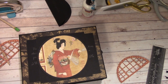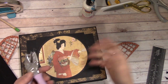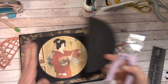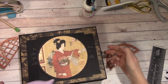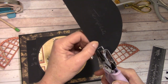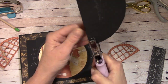Now, before you do any gluing down, let me grab something, because I want to show you something you can do, as well as the people who used this and cut their circle. To get some circles, and you won't have window frames like this because you don't have the die. But try this out, and I'm going to show you using your template here for those that have the curve. Okay. You'll want to use a round, a larger one than what you used for the latch. That one was a small one. So what you might want to do is bring this in and kind of eyeball this to where, or you can bring it all the way in, but I would say, like, you can go in, like, line it up with the side of your paper and come in maybe a half inch, and you can punch a hole.